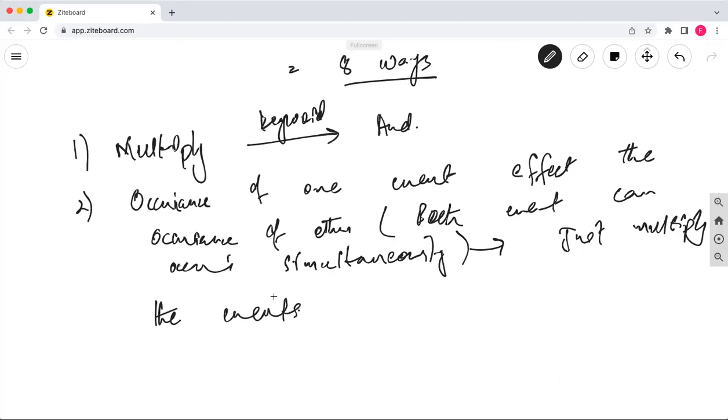Right? So this was a bit of an idea about when we will multiply and when we will add.